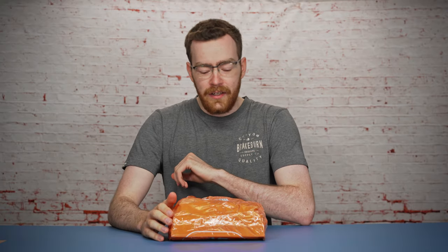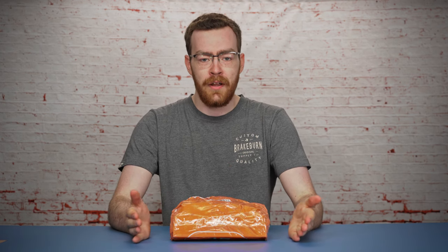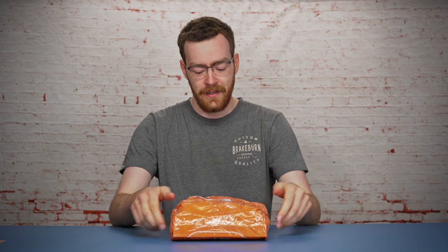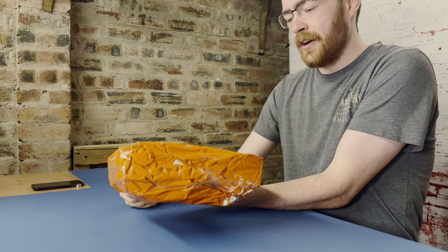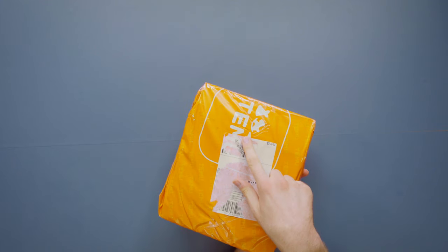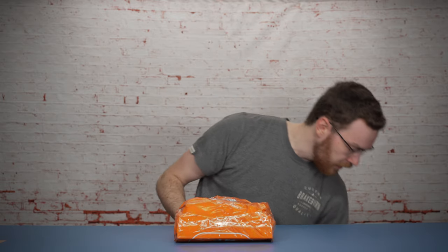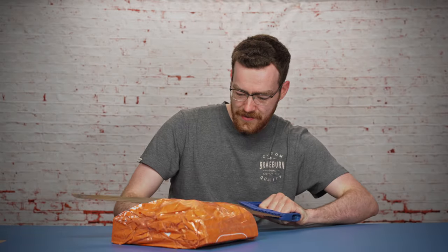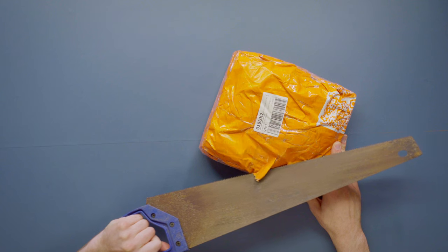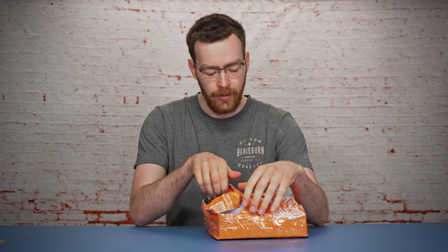We're back a week or so later — I can't even remember when I last recorded this. The products have arrived much earlier than expected in this very bright orange packaging. You can tell it's from Temu because it has the logo there. I don't know how on earth I'm going to break into this, so I'm just going to use a saw. They package it very well.